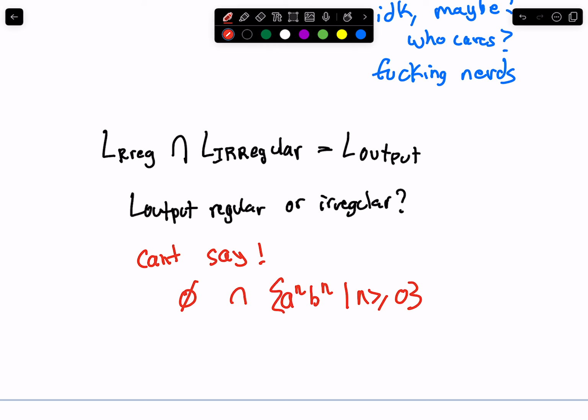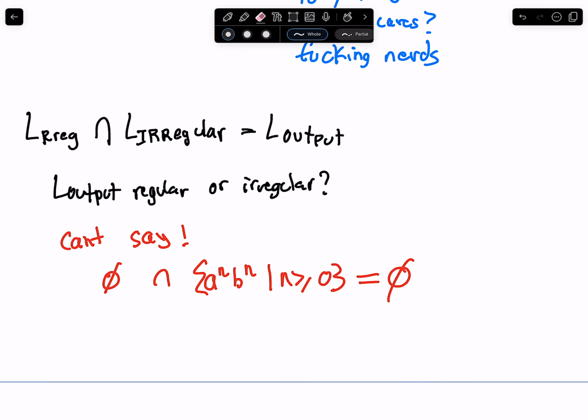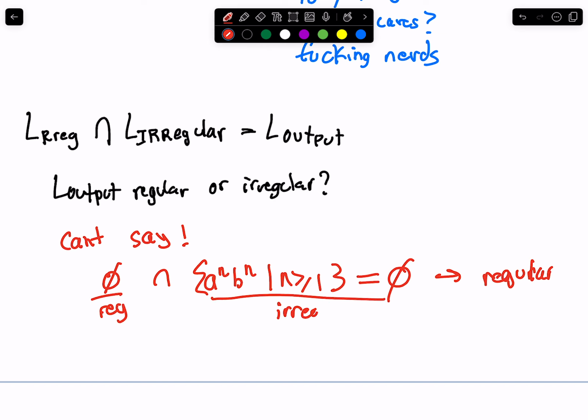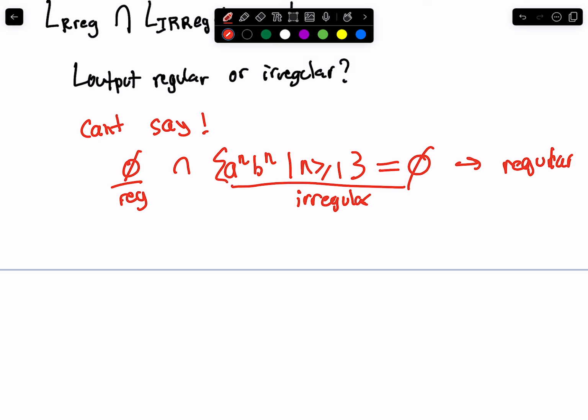We take some empty set and intersect it. Okay, so then this is now regular. This was a regular language, and this was an irregular language, and the output was regular.